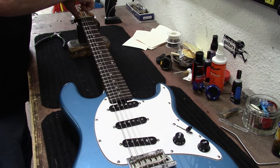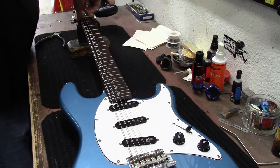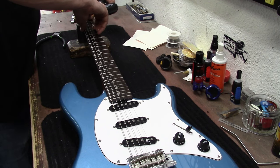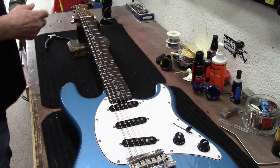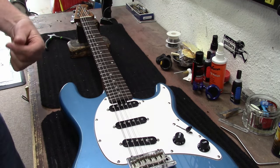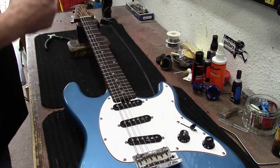So locking tuners are sort of somewhat controversial when it comes to exactly how they benefit a guitar. A lot of guys will put locking tuners on their guitar thinking that it's going to help with tuning. Is the guitar going to stay in tune better? And so you hear that argument a lot where it doesn't really do anything as far as tuning stability. And then other guys will disagree with you and they say it helps tremendously to have locking tuners on your guitar when it comes to strings being in tune and staying in tune and the overall stability of a guitar being in tune.